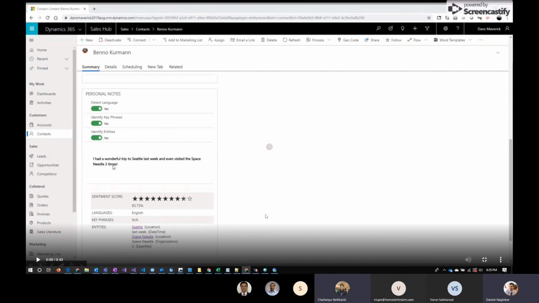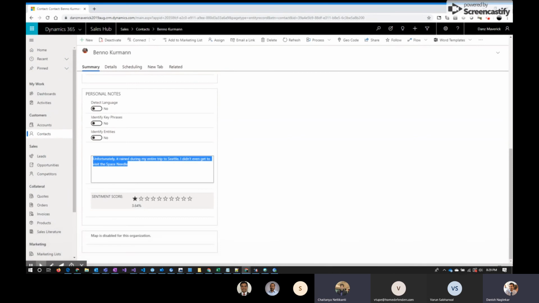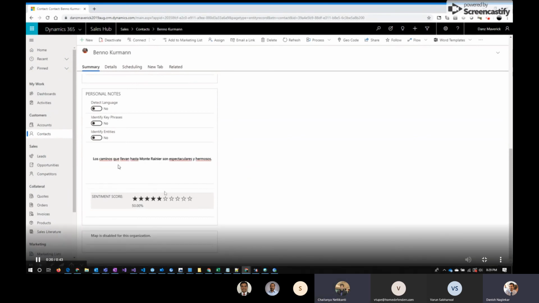But as you can see, I'm also showing a flip switch. I'm also tagging it to these, which are all CRM attributes. Detect language is a CRM flip switch. Identify key phrase is a CRM attribute. 1, 2, 3, and then the description is the 4th attribute. My control has been bound to four attributes in CRM, but I'm only replacing one of the attributes, that is the description.